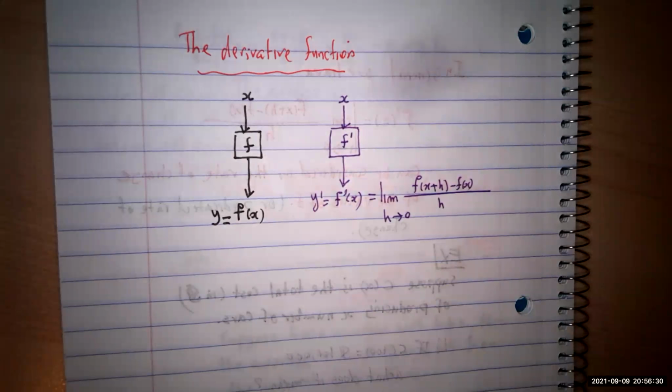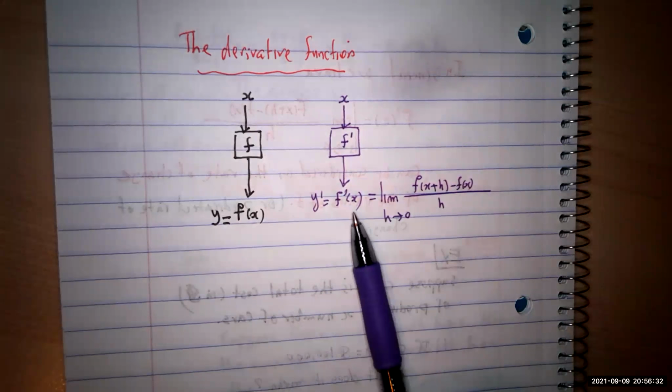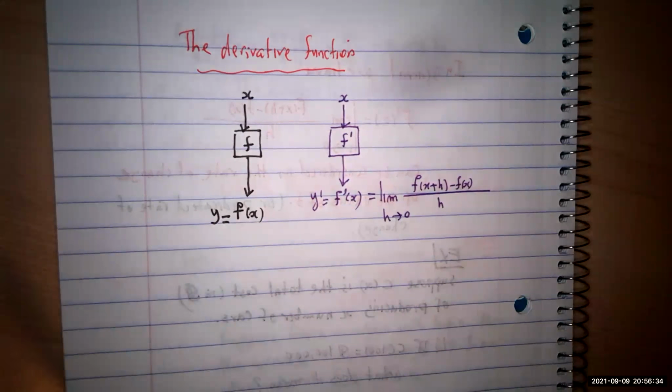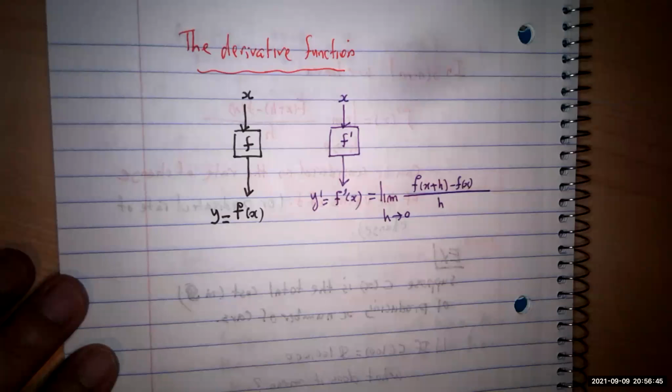Because you know, if you find it, say f of x equal to x squared, you find a new formula for f prime of x. Then if you want to find f prime of 2, substitute. F prime of 5, substitute. So we give you the definition.